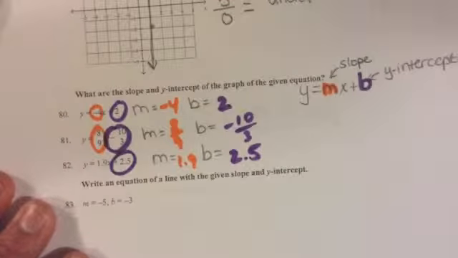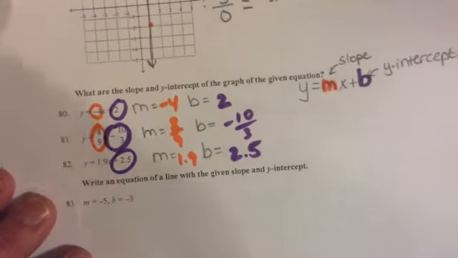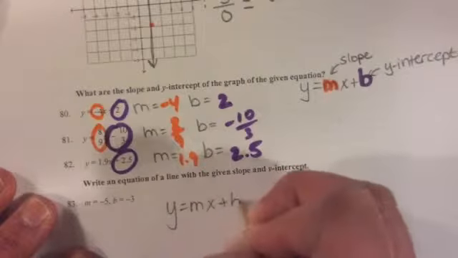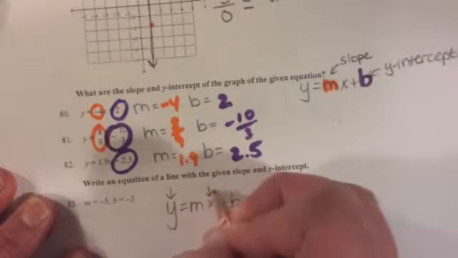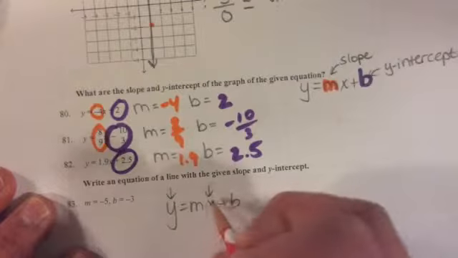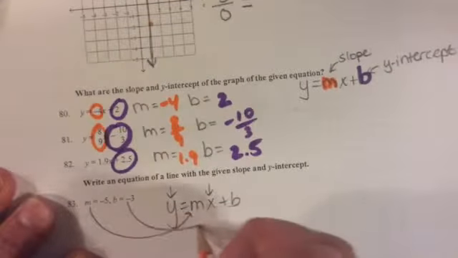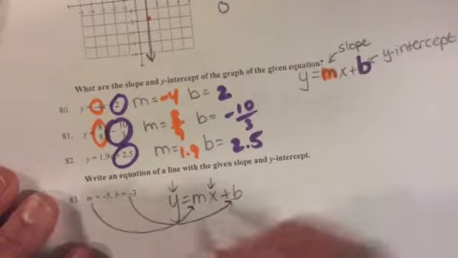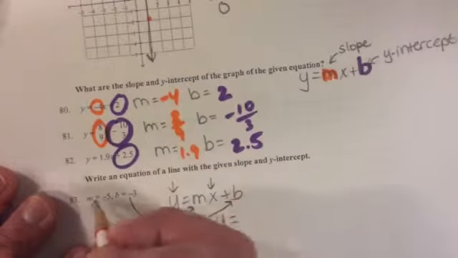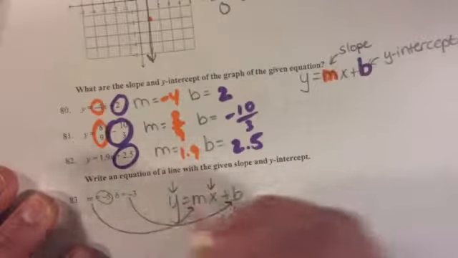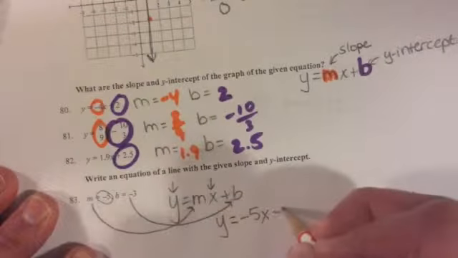Alright, now what we're going to do is work backwards in the next set, and we're going to write out an equation here. These guys stay, our y and our x, and our m and our b just get inserted in here. So m goes there, b goes there. So let's rewrite that. We have y equals, our m is -5, x stays. Now you can put the plus -3, or you can just put -3.